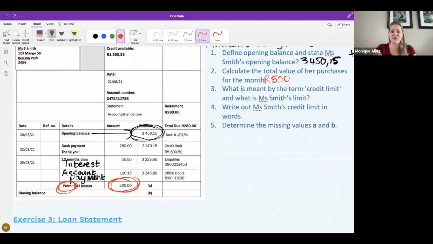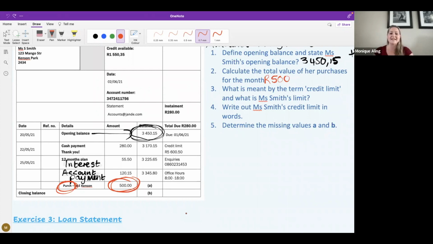Okay, but getting back to the question we were looking at as well, credit limits. We already have an answer. Are others willing to try? Maybe you have something different or the same. All answers are accepted. Valente did give us the correct definition, but there is another part to the question. Can someone add that in? So the definition is the maximum amount of money that a lender will allow you to spend, or the maximum amount you can spend on your credit card.